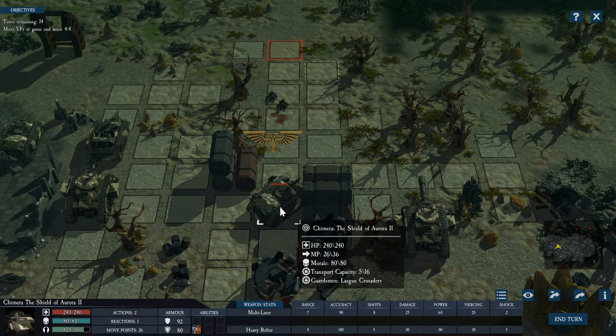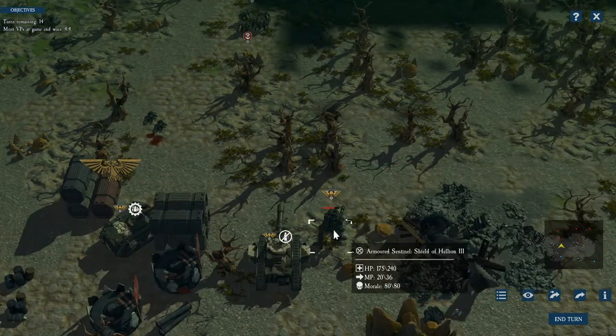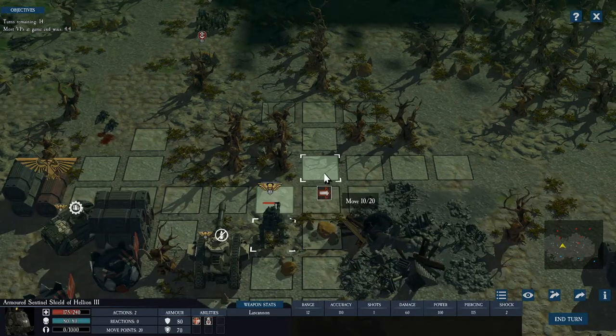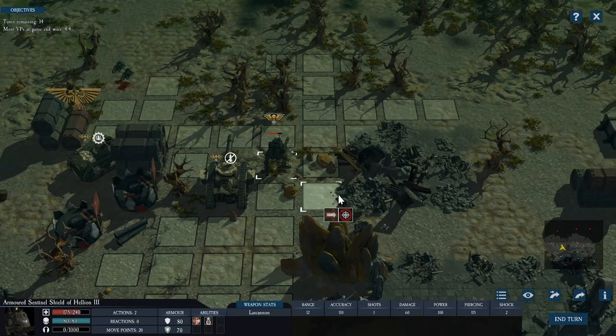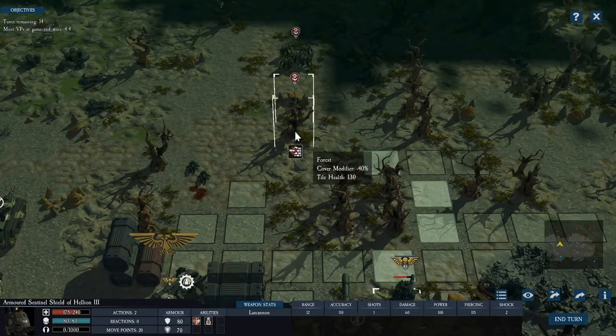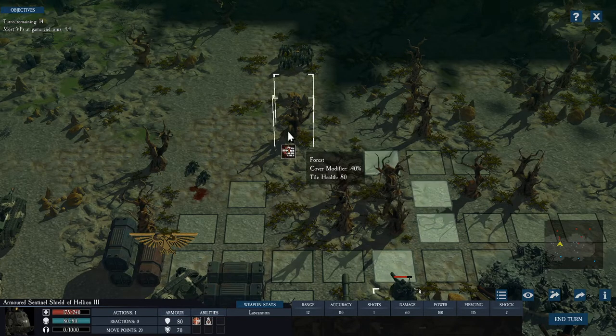I'm just going to park on the objective. Got shots at the knob sluggas. I could get shots on the weird boy. Yeah, well, I might have to go really far out to do it. Let's just go for his cover. Gonna knock the forest down one tree at a time.